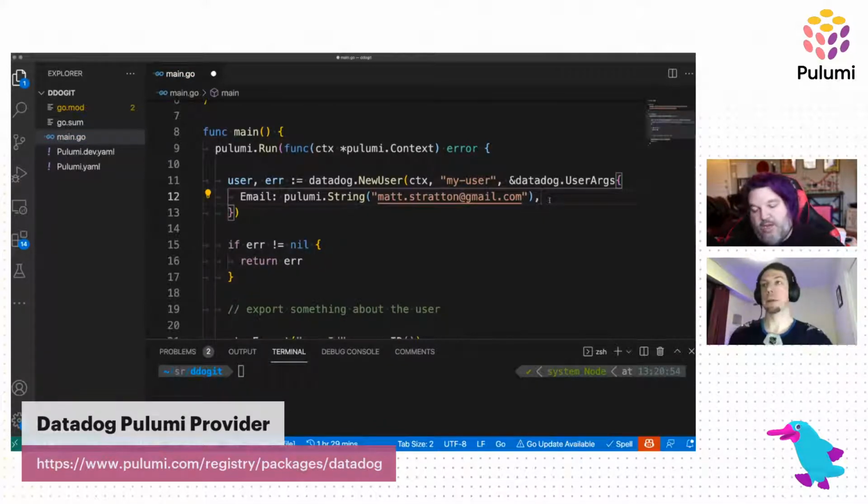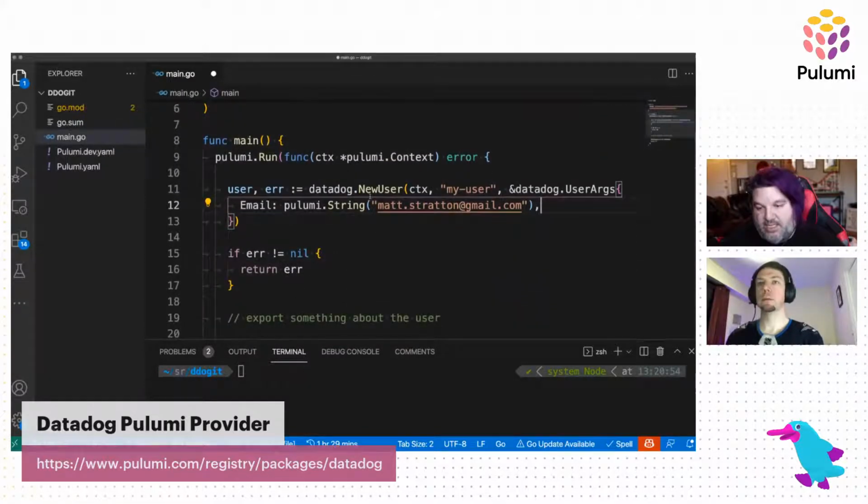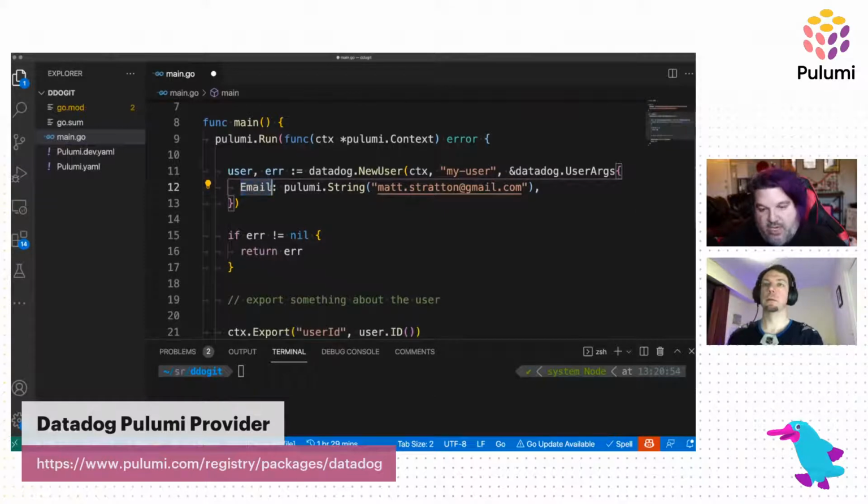What I want to show here, and the reason I deleted what I had in there already, because we're going to do something a little more interesting in a minute, is just a very simple illustration, because creating a user only has a few things. We're saying it's of a type new user because we imported Datadog. There's a couple different parameters that a user has. One is it needs an email. So, hey, welcome to everybody knowing my personal email now. But I'm sure you could have figured that out.